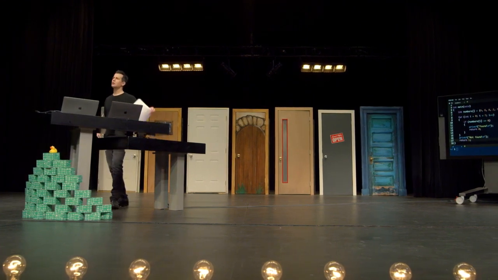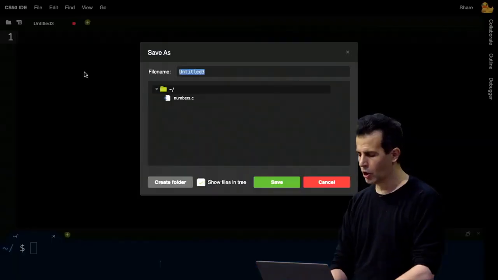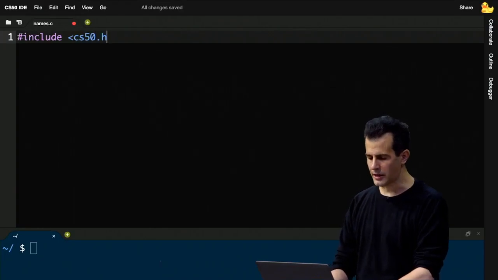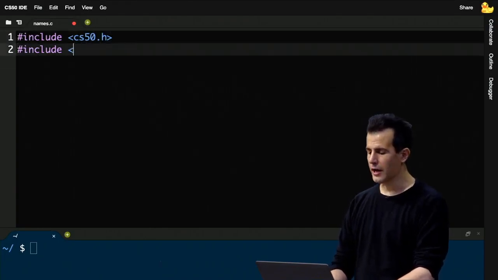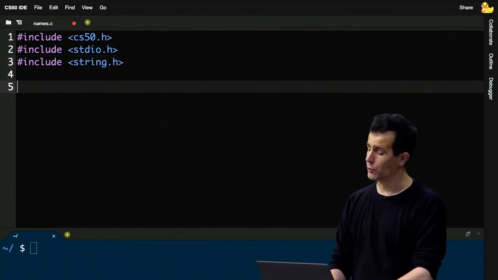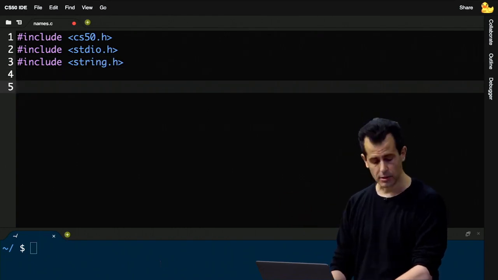All right, but let's consider now not just numbers, but let's make things more interesting. Besides the doors, suppose that we actually had people's names behind them. Well, let's go ahead and write a program this time that not only searches for numbers, but instead searches for names. So I'm going to go ahead and create a different file here called names.c. And I'm going to start a little similarly. I'm going to include cs50.h at the top. I'm going to include standard IO at the top. But I'm also this time going to include string.h, which we introduced briefly last week, so that we have access to strlen for getting the length of a string. And it turns out some other functions.